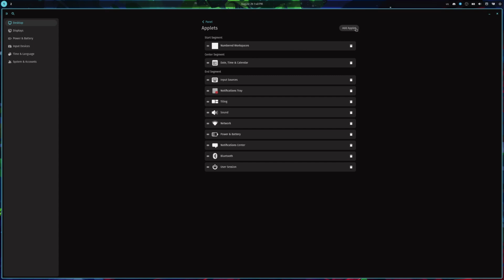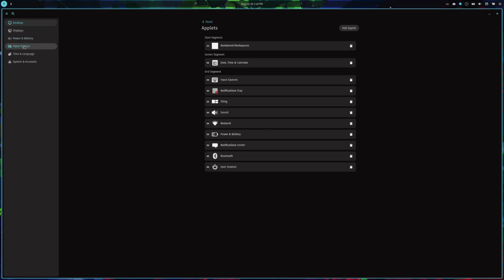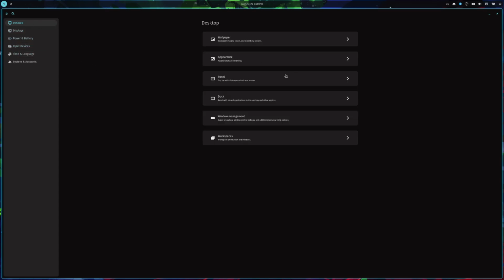There are no new applets available. Obviously, third-party applets and stuff will be available down the road, but everything is just made by the Cosmic team currently, and you can move these around and remove and add them as you want to, which makes it pretty nice. It's not bad. You have all the basic things that you do need out of the gate, as far as volume, and I think there's a Bluetooth one, and it does put your running apps up here as well, so it gets the job done for the basics there.